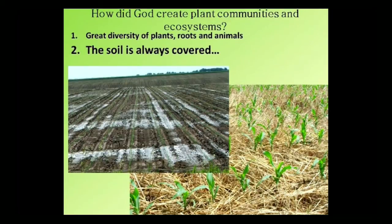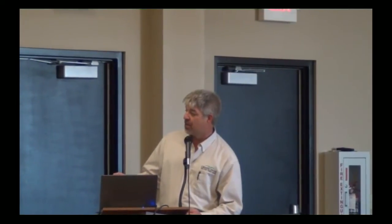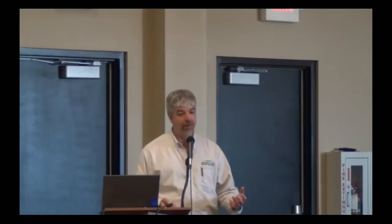One mile away, this is our field of corn, no-tilled into stripped wheat stubble that was followed with a high-carbon cover crop. Same situation — still seven inches behind normal, same one-inch rain. How much of that one-inch rain did I lose? None. I got every drop. There was nothing that ran off this field because there was no soil exposed. I lost no soil, no water — simply because I'm keeping the soil covered. And that's so important.